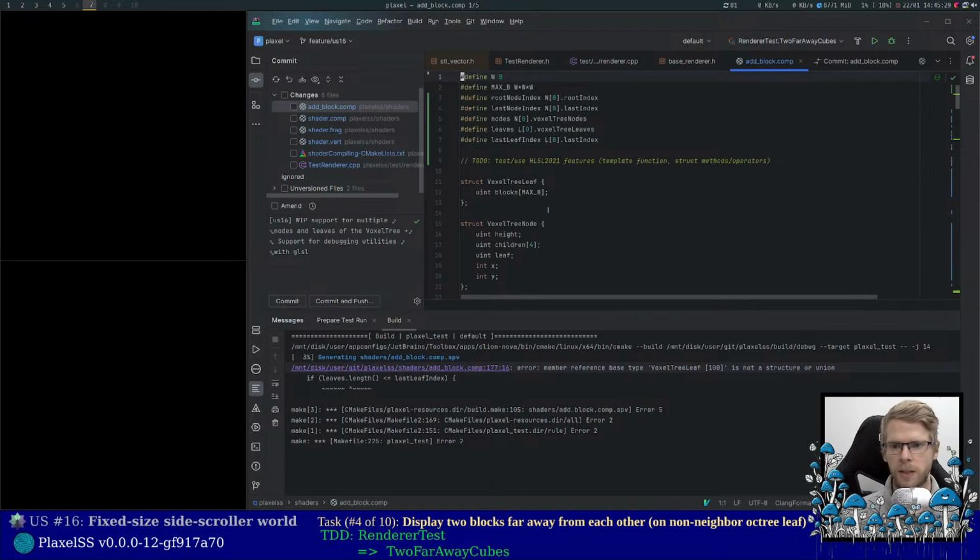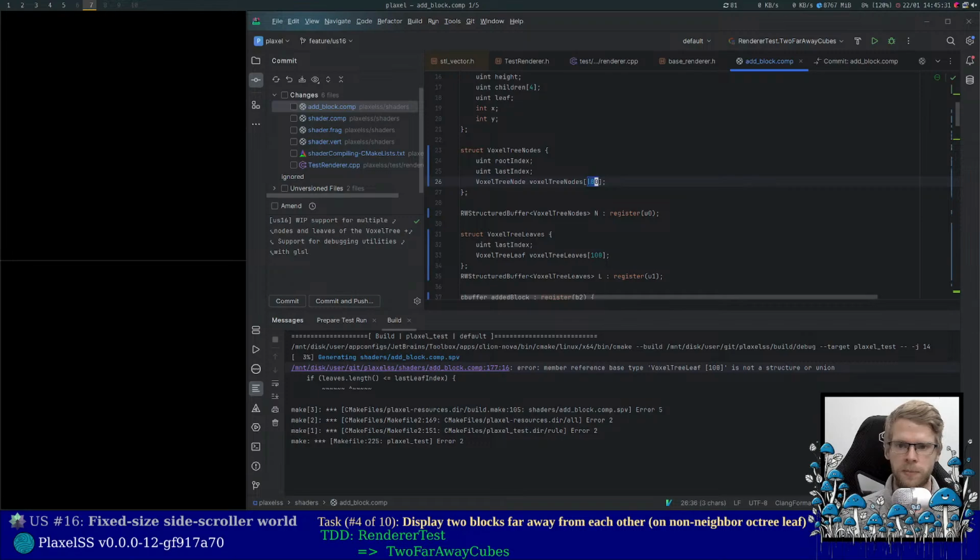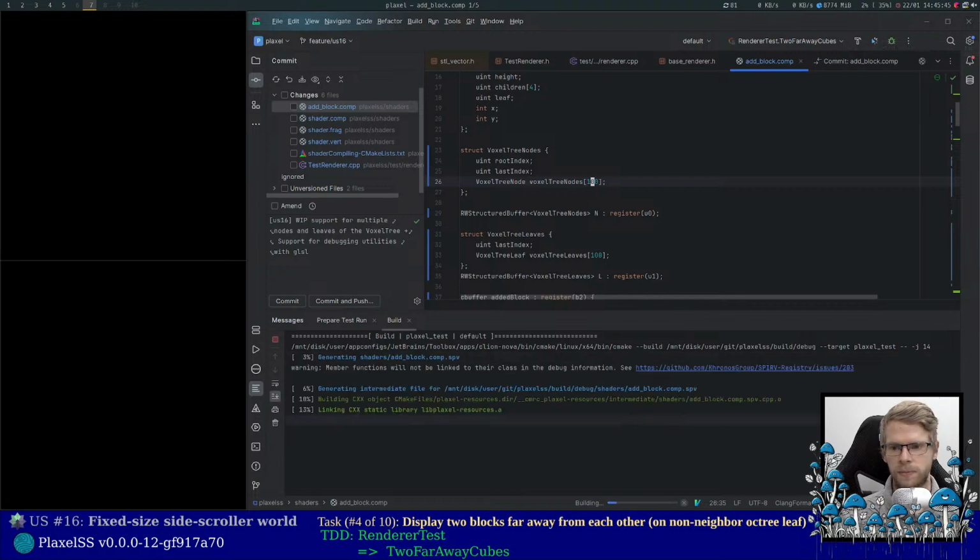Well, in my case, I have this hard-coded maximum here, which I will change later on.